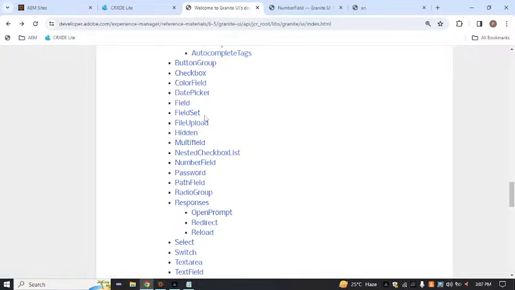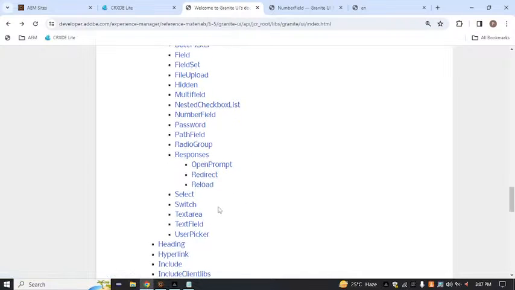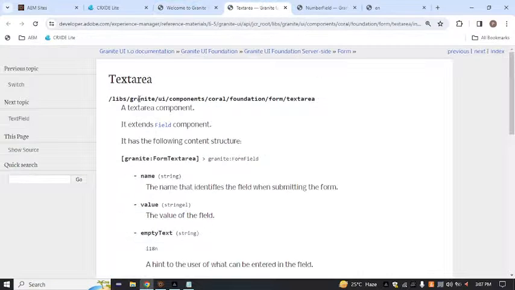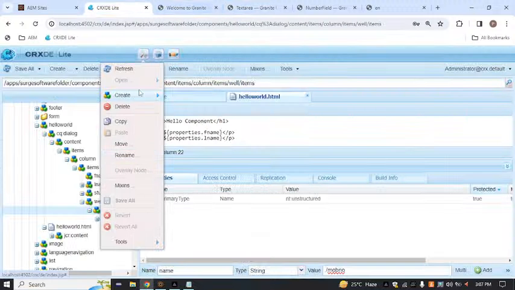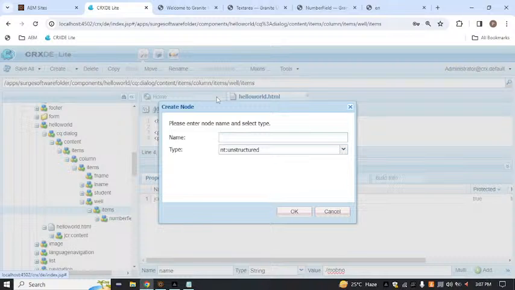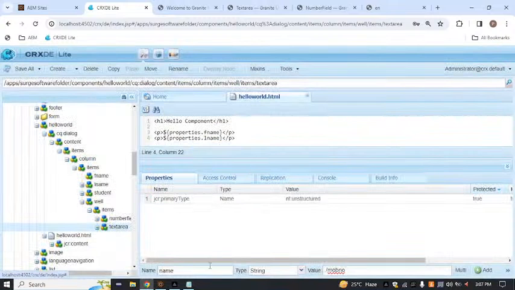File upload also we have. We can upload the files directly. We have a text area as well. We will take the text area now. Take a text area. Come here and simply create a node, and this is nothing but our text area. Sling colon resource type and just simply paste it.